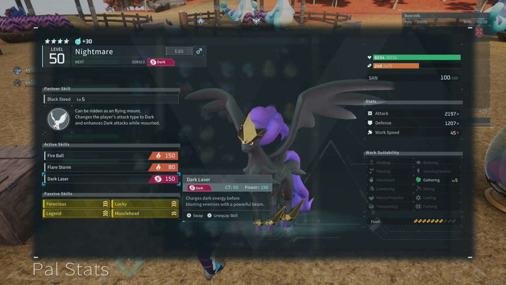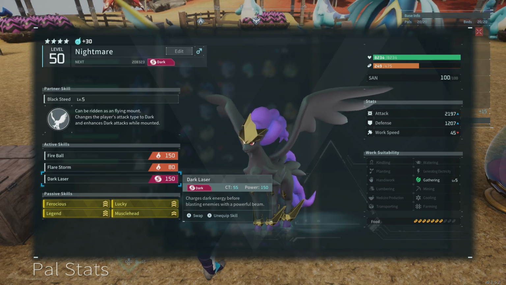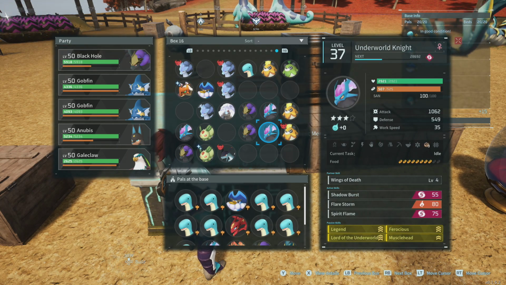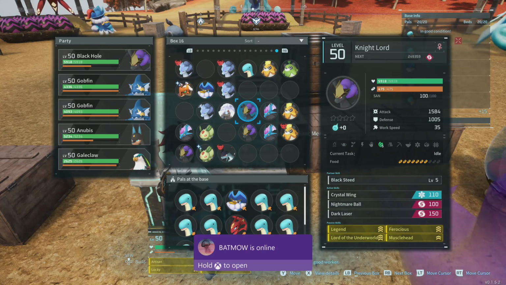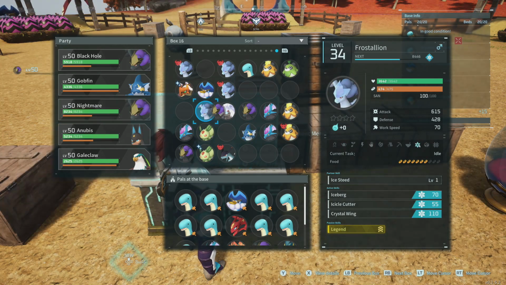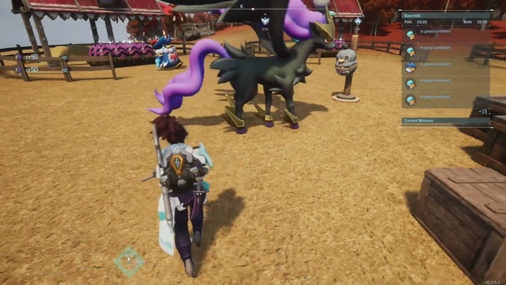The other thing as well is that it is a common misconception that the enhanced versions of these, such as Frosteye and Noct, can be ridden as a fly mount, change players' attack to dark type, and enhance while mounted. Now, the damage off of this is going to be roughly about the same, because these are 3 stars, these are 4 stars. So it will be higher, but not by too much. And also this, with the Lord of the Underworld, just increases the damage that it does with the dark power attacks. So we have this first one out, level 50, Nightmare, my own personal.